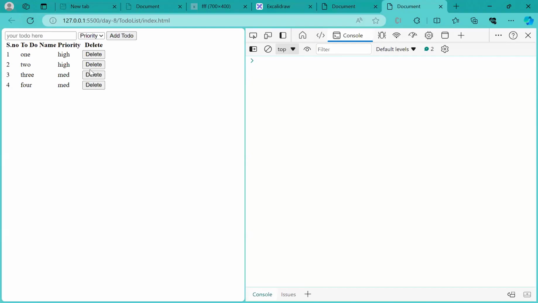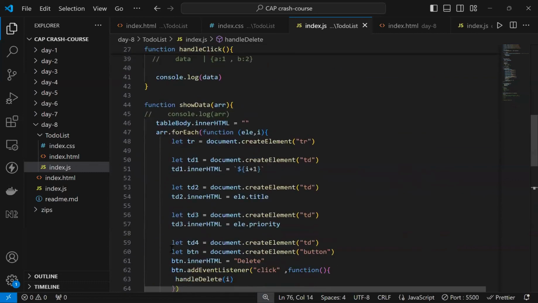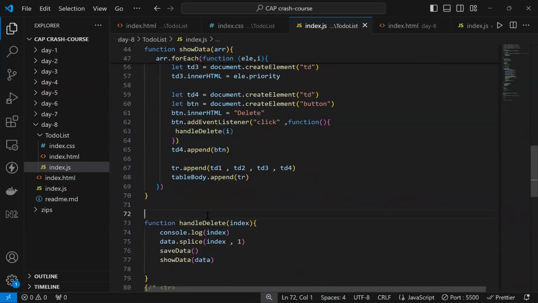Now if I delete this 2 and refresh, it's getting deleted from local storage plus the DOM. So it's getting deleted from both places. That's why I will not be able to access it. Clear? So basically we have to delete it from both the DOM and local storage. Okay, so this is how you can do this. Again, if you want to apply this in your ecom website, you can simply create these two functions.